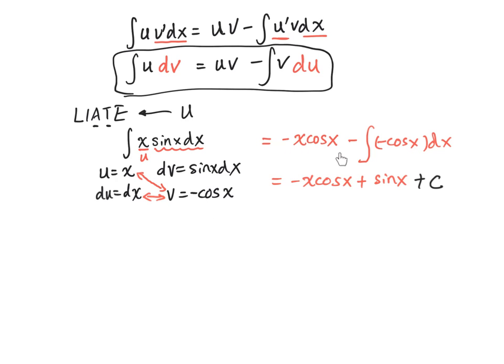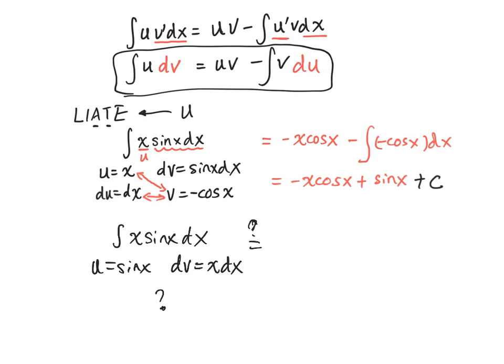Next, after you apply the formula, you want to check this result. Make sure that this result, compared to your original one, is simpler, which is the case here. So therefore, we are on the right track. Now, I would suggest you try the same problem, but choosing u as sine x and dv as x dx, and then apply the formula to see what you have. With this experience, in the future it will help you choose u and dv more wisely. So that's it.